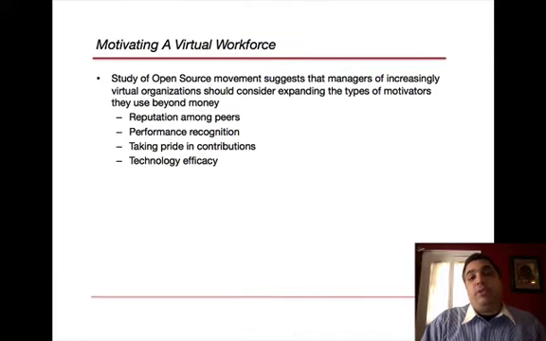So the intrinsic rewards usually are significant in terms of open source involvement. However, things like recognition are also important for other individuals, especially if they want the notoriety. So some of the motivators that are both extrinsic and intrinsic, which are valuable in open source in the absence of payments, are reputation among peers, and that is an extrinsic one. Performance recognition, same thing. Pride in contributions, well, that's an intrinsic value. And technology efficacy is another intrinsic value. And that basically means that by me doing this, I feel more confident in my ability with that technology. So there are the two types of extrinsic and intrinsic rewards.